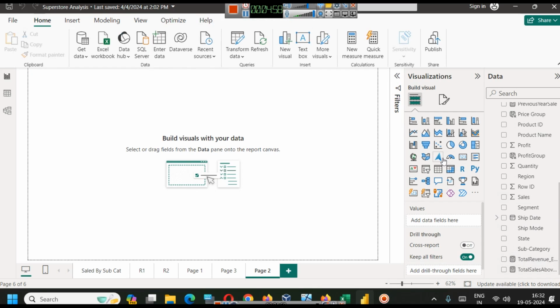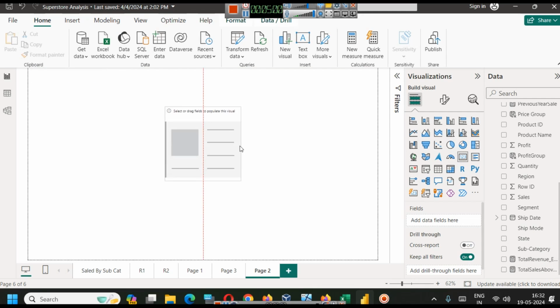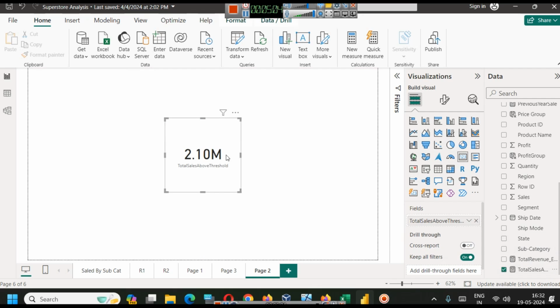Okay, we can use a card. With the condition that in each row the sale was more than $100, if we sum all of that, we will get 2.1 million. So this is how row context and filter context work in Power BI.